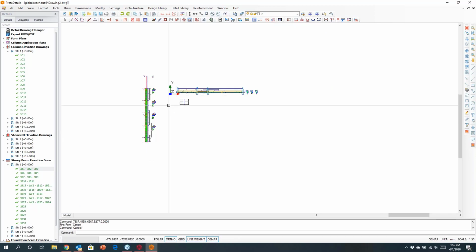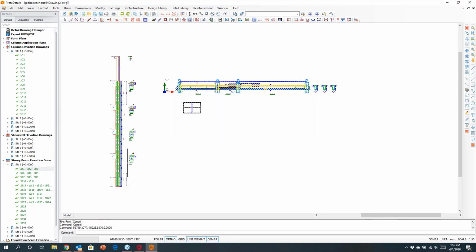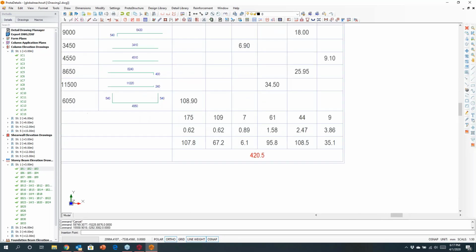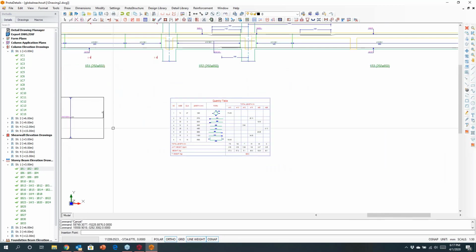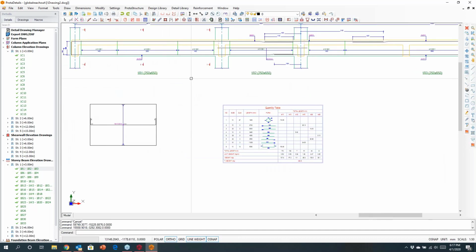Now, if these are variations, you can pick these up, and these can also be instantly quantified. So I can take this, and you can see that I've just created full quantities for the additional detail that I created here, as well as the beam above. So again, if you were using this to assess, say, variations, for example, you can do that.